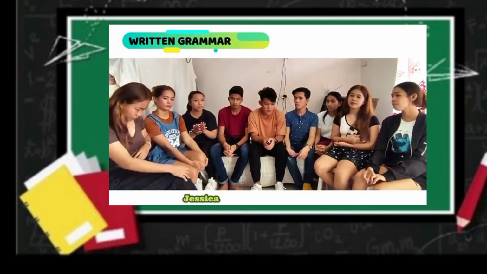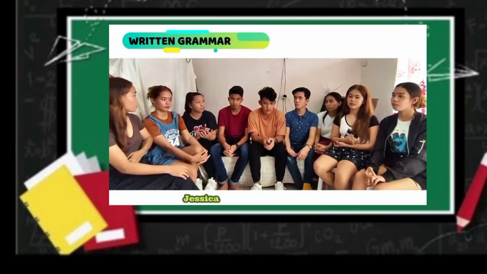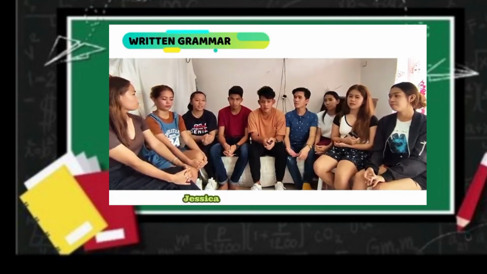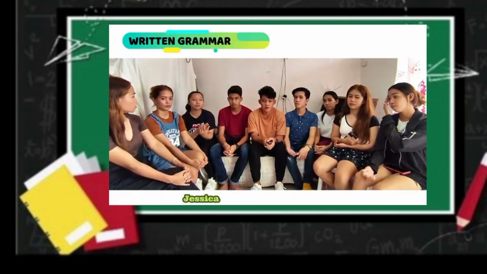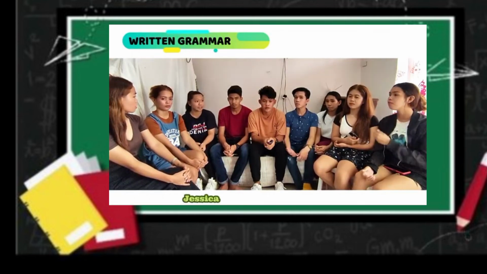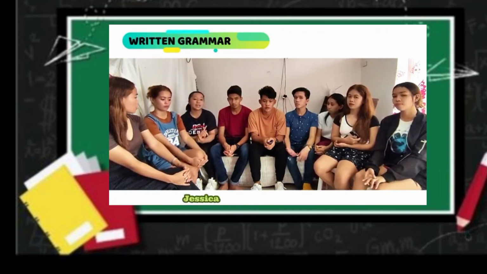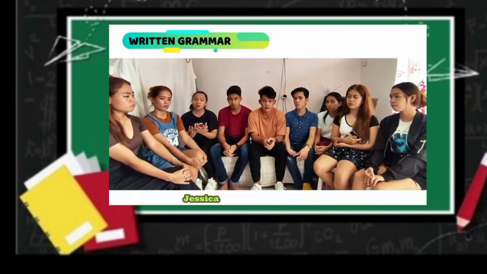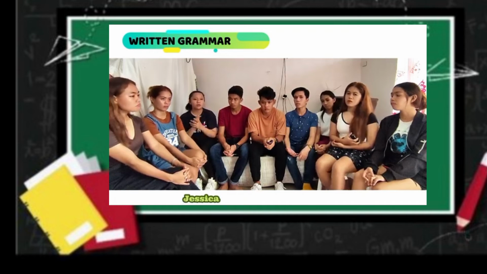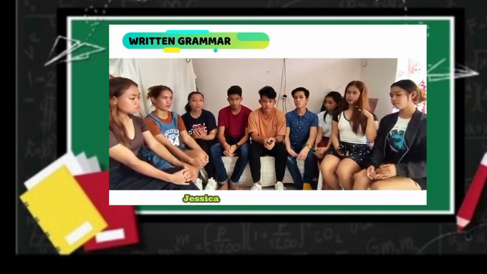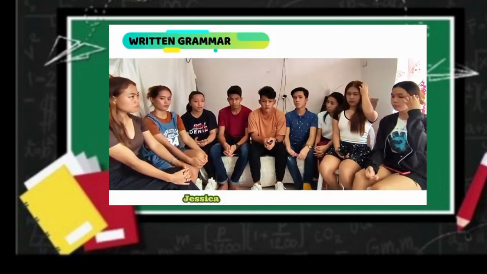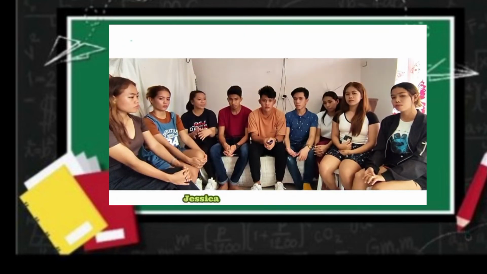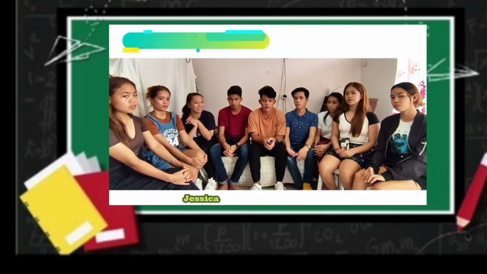So which one do we learn first? Spoken or written? Anyone? Spoken. So spoken. Thank you. First, for us, what we learn first is spoken. Why? It is because it is natural. We can talk without even learning it. We can talk and say what we want even when we were a baby without even studying it. So, that's it. I hope you learned something.